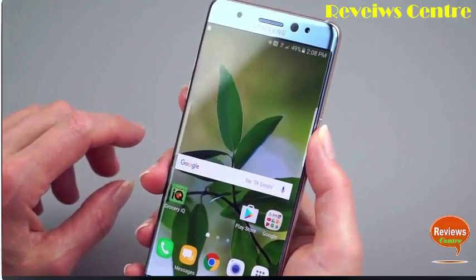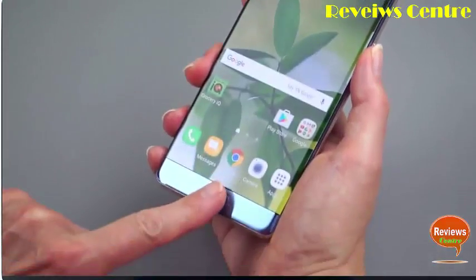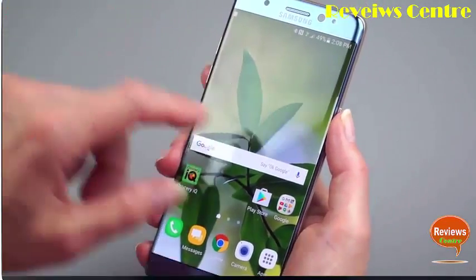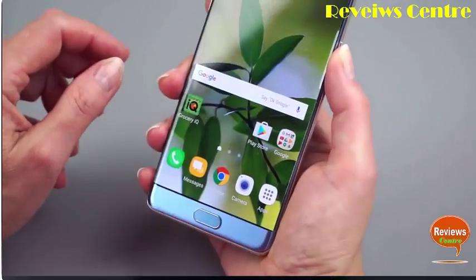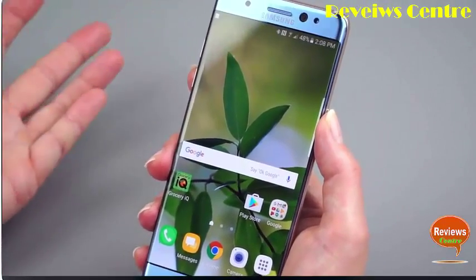The thing is, it takes an extra level of action. When the phone's off, you just touch the fingerprint scanner, you can unlock it. If you want to use the iris scanner, you actually have to swipe up and then swipe to the side to use the iris scanner. Why is that? Because you have your always-on display. Samsung didn't want it, so you pick up the phone to look at the always-on display, and if it was always looking at you, it might unlock, and you wouldn't actually be able to read your always-on display, would you?